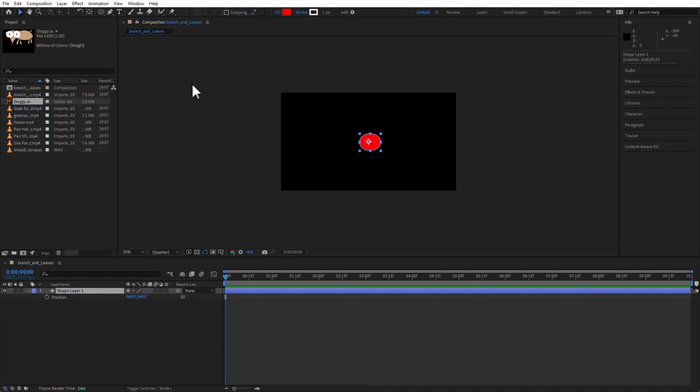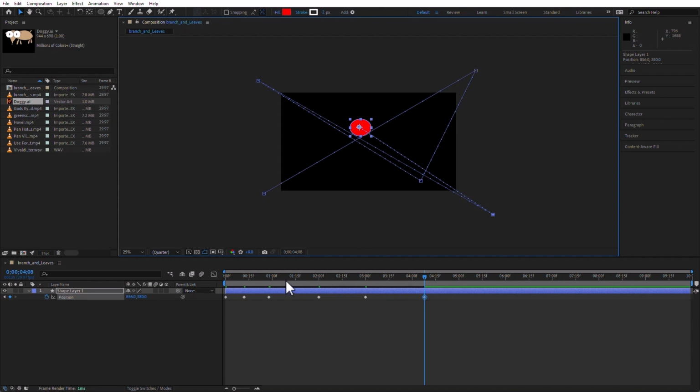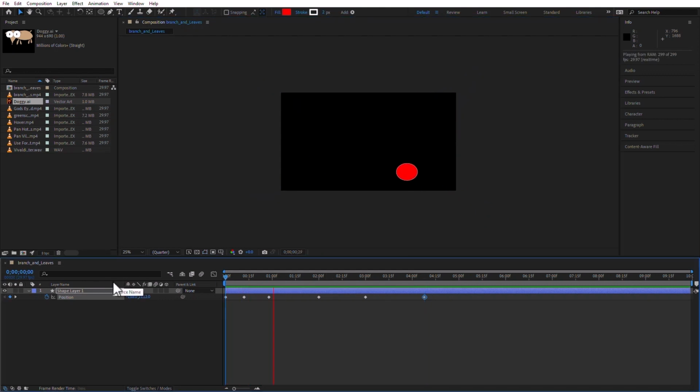All right, so I'm going to keyframe the position of this layer. And yes, I get it. I'm using shortcuts and all of that. This is not meant for you to follow. It's just meant for you to see what that switch does. So I'm going to keyframe position. I'm going to start here outside of the viewable area. I'm going to go all the way over here. I'm going to go down here and then up. And now, I don't know, here. And then finally, I'm going to end here in the middle, right? So if I play that, obviously, my clip, my little oval is going outside of the viewable area, so it will disappear.